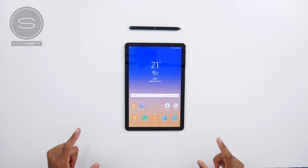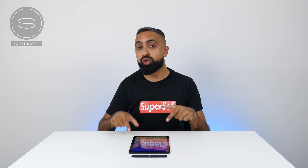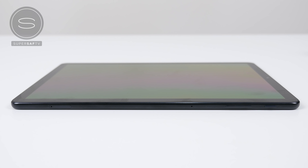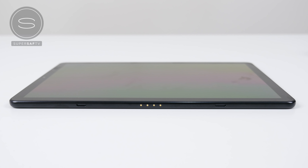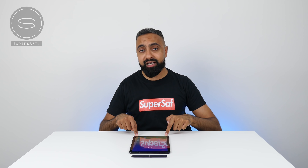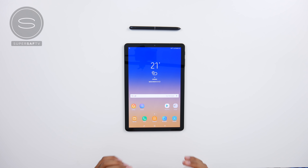Storage-wise, you've got a base of 64 gigabytes, but you can get a 256 gigabyte version as well at a higher price. You do have a micro SD card slot which is going to allow you to expand this by up to 400 gigabytes. Taking a look around on the right-hand side, we've got the power button as well as volume rocker and the SIM card tray, which also has space for the micro SD card. On the left-hand side you have some connectors which can be used for accessories and docks. At the bottom is a USB Type-C input and a 3.5 millimeter headphone jack. And there are two speakers at the bottom and two speakers at the top, tuned by AKG and supporting Dolby Atmos, and they sound pretty good.